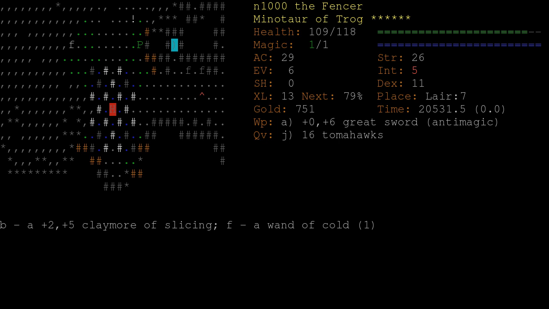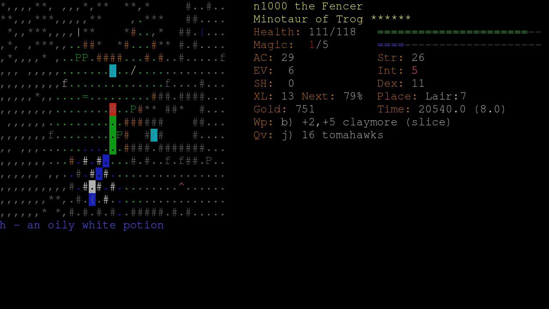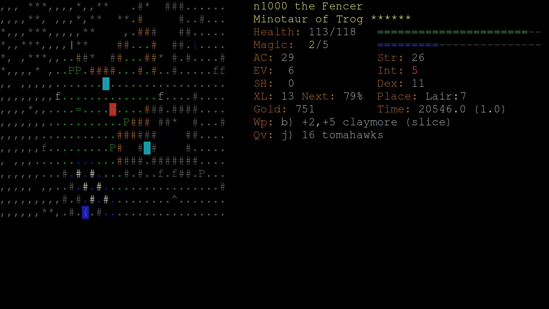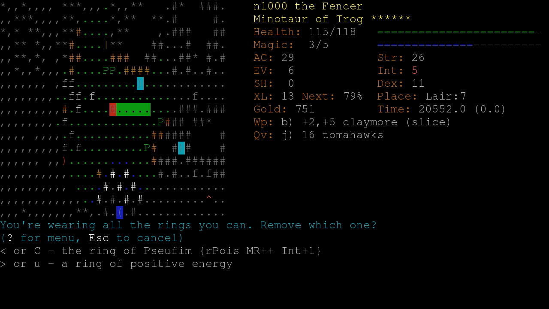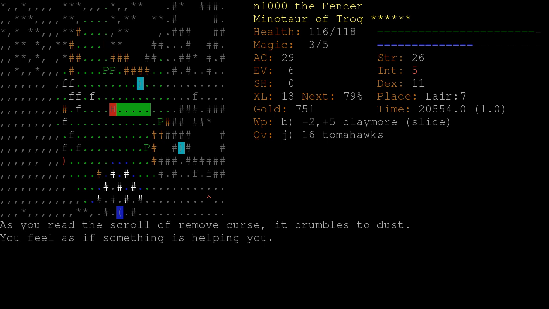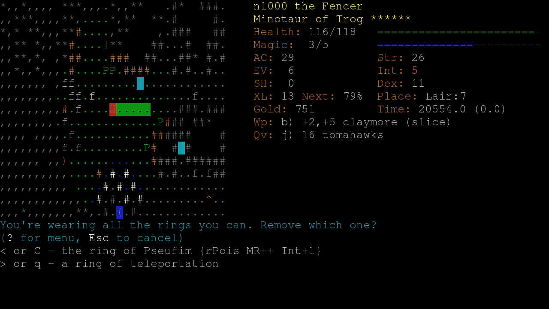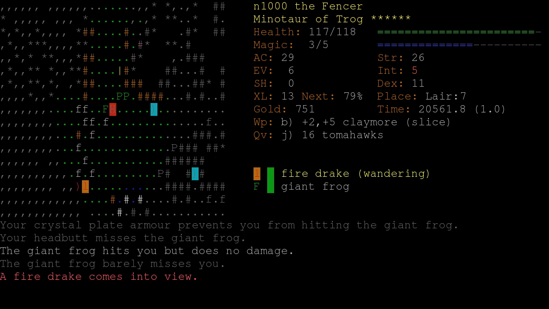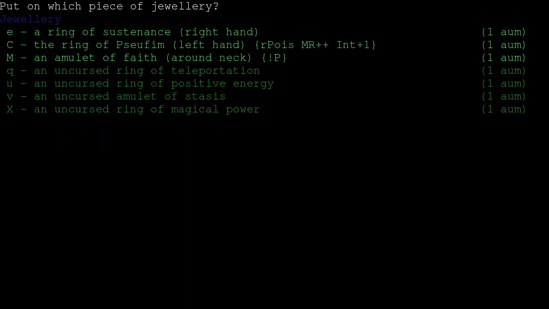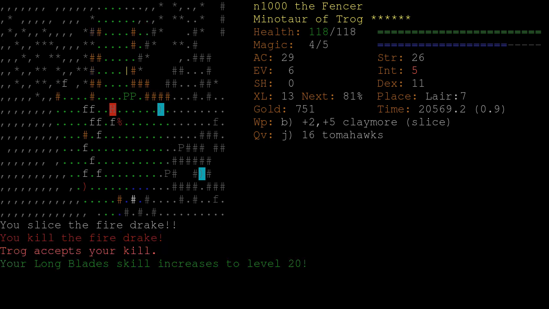Okay, gonna put that on B, and we're gonna just start using it because it's an awesome weapon. It's a claymore. Let's go. Oh, okay, and a good thing we have a remove curse, unlike the beginning of this game. Fire Drake, okay. Well, we're gonna keep this thing in between us and kill him.